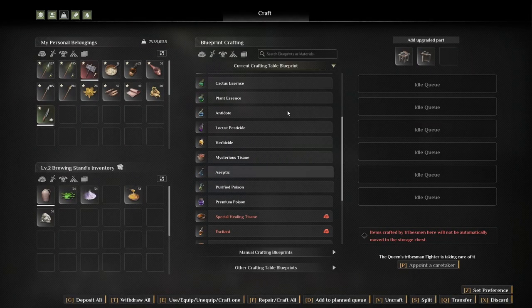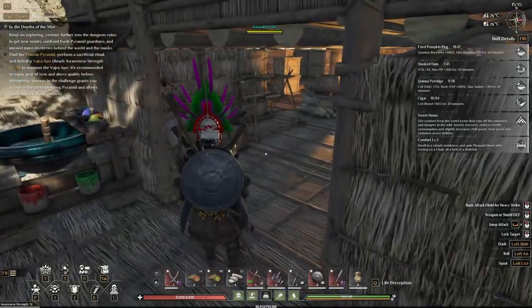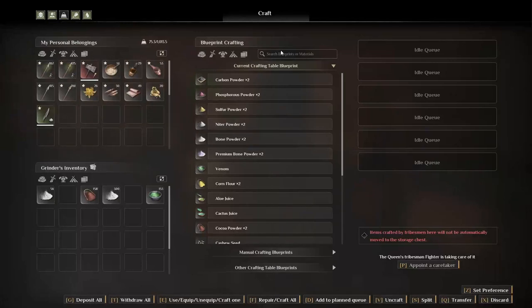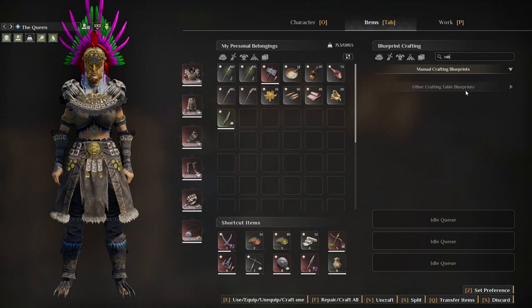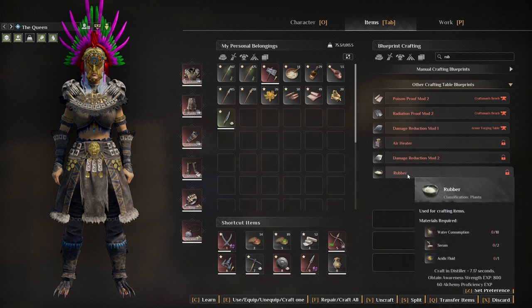I don't remember. Got so many benches. This is the paint station, by the way, where you make paint with different materials. Oh, was I making the rubber? Or it was a drop? Rubber. Oh, it's locked, so we only had it as a drop. It's made at the alchemy table. No, in distiller. Do we have a distiller?